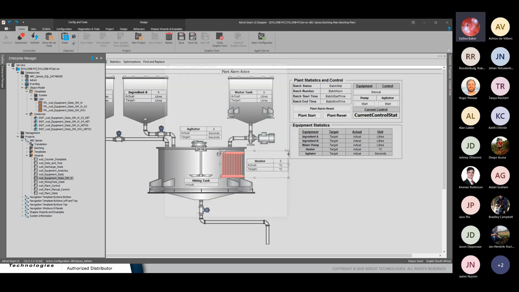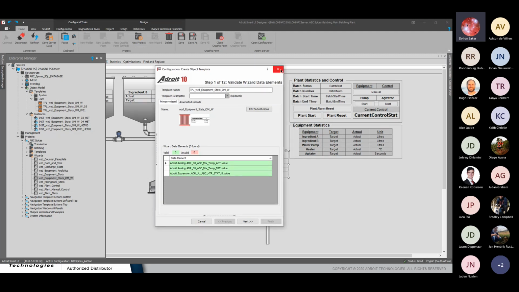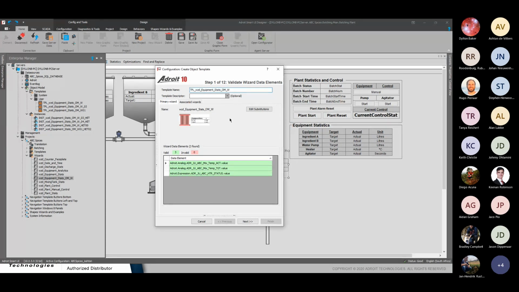We can click finish, and then we will be met by the first step of the configuration wizard. Now, this allows us to first of all set up a custom template name. I've got a simple wizard up here that's set for this specific example. So what we're going to do is make this 05, just for instance, so it's unique.